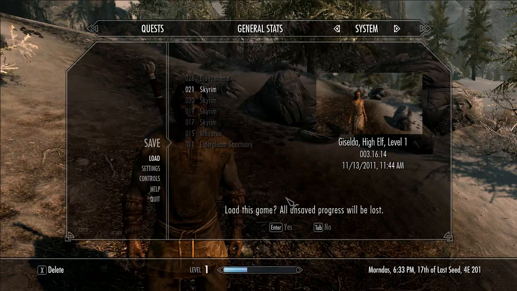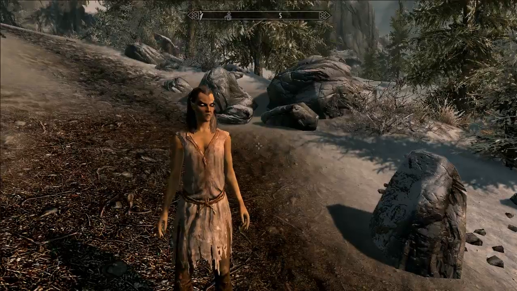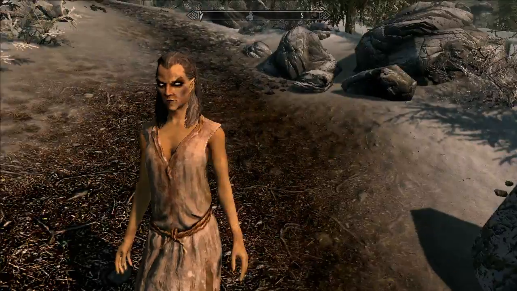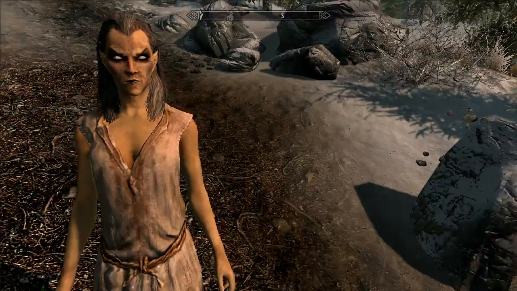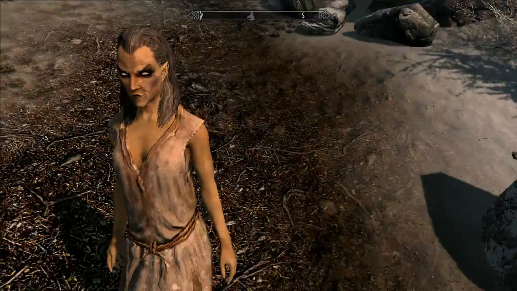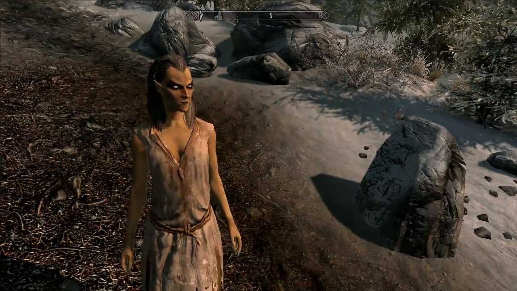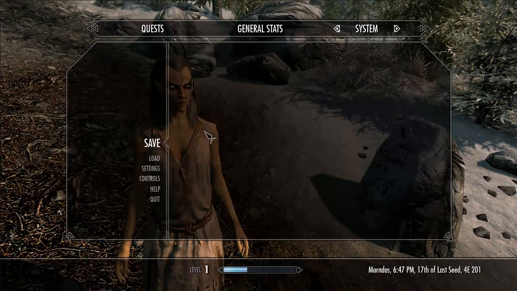Giselda. Giselda the Crone. I wanted to make a witchy character. Her body doesn't look very old, but her face is, she's meant to be, you know, an old witch. And she was going to be using destruction magic. However, oh, she's an Altmer, high elf.